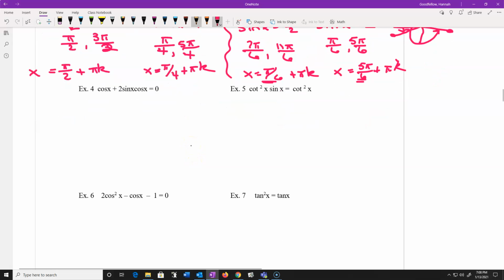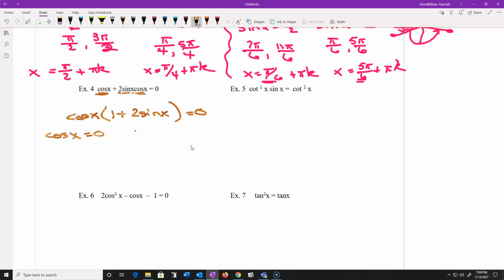Okay. Now, as we move down here, we're just going to see a lot more basic factoring concepts. Some people will make mistakes right out of the gate and look at that and say, oh, that's a double angle. Double angles don't really offer you as much as you would hope for. What you really need to see here is that there's a cosine and a cosine, and you should pull that out based on GCF. That would leave 2 sine x on the end, 1 plus 2 sine x, and this is all set equal to 0.